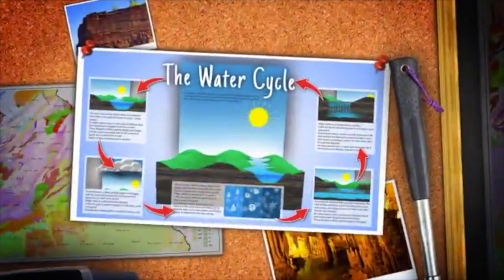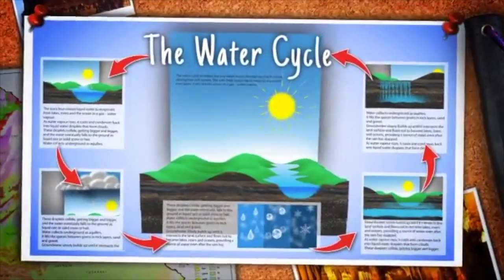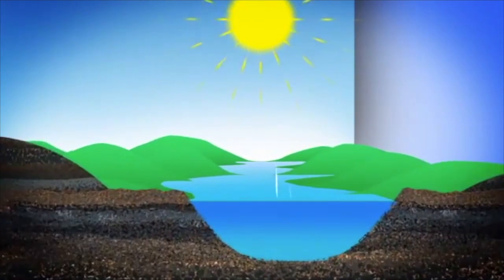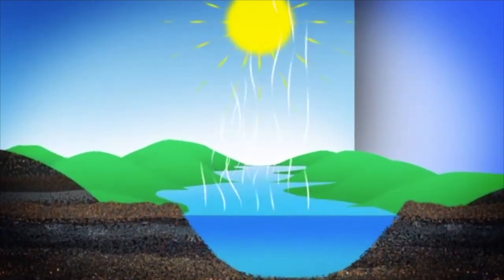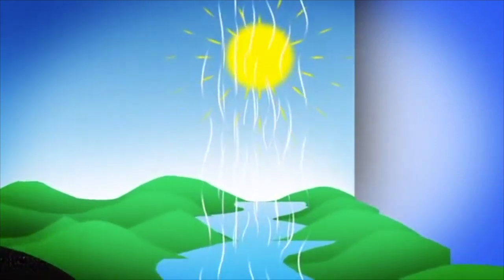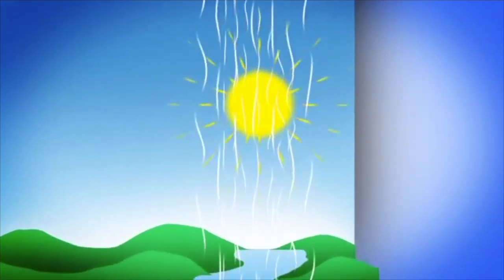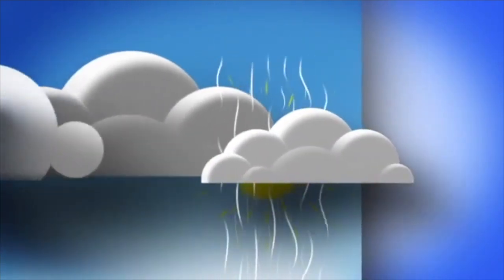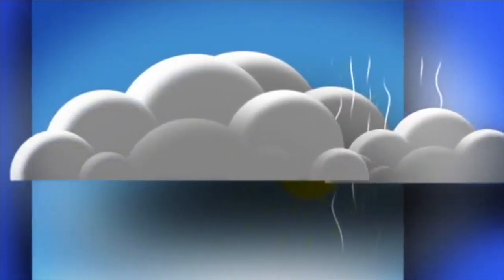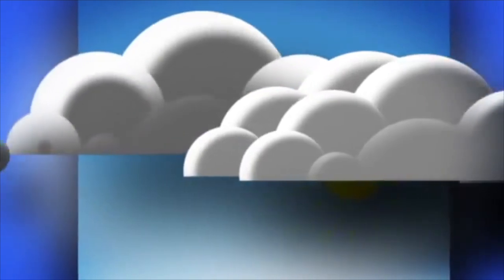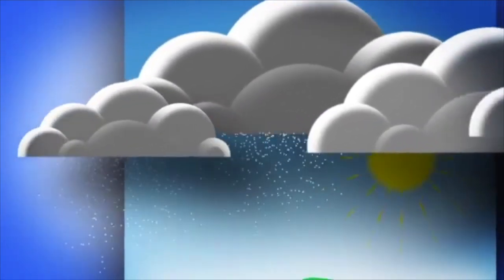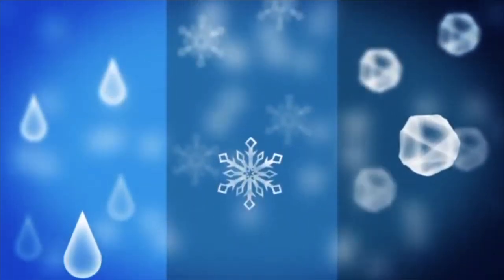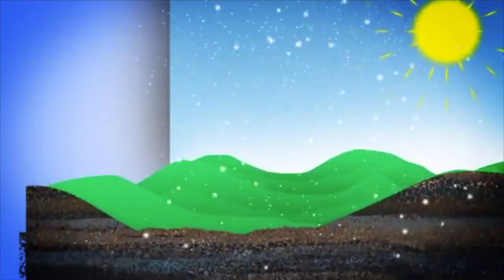The water cycle describes the way water moves through the Earth's crust, atmosphere, and oceans. The sun's heat causes liquid water to evaporate from lakes, rivers, and the ocean as a gas, water vapour. As water vapour rises, it cools and condenses back into liquid water droplets that form clouds. These droplets collide, getting bigger and bigger, and the water eventually falls to the ground as liquid rain or solid snow or hail. Water collects underground as aquifers.